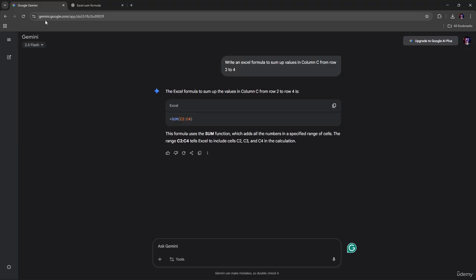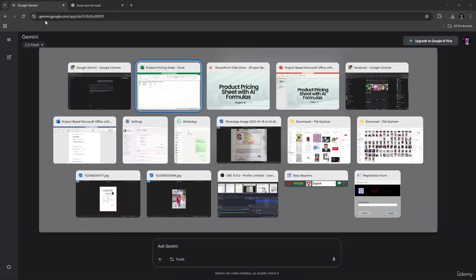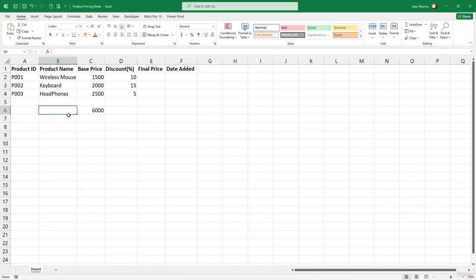Okay, next let's add logic to calculate the discounted price using the IF function. So let's move over here. The first one we used was the SUM function. Now we want to use the IF function in cell E2.